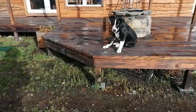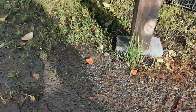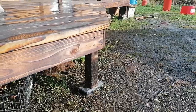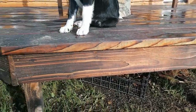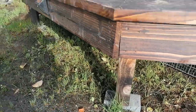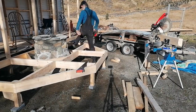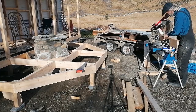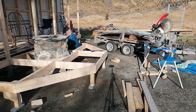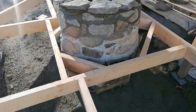So again, I've just sat all the posts on block pavers. You can see how wet the ground is around here. We had a lot of rain the last couple of weeks. You know, it is Argyll after all. That's what it does. Having said that, we've had an amazing summer. But all these posts are sitting on block pavers to keep them up. And basically I just made a frame out of 6x2 that had spans that weren't ideally close enough, but they're good enough for the size of timbers that I've got.